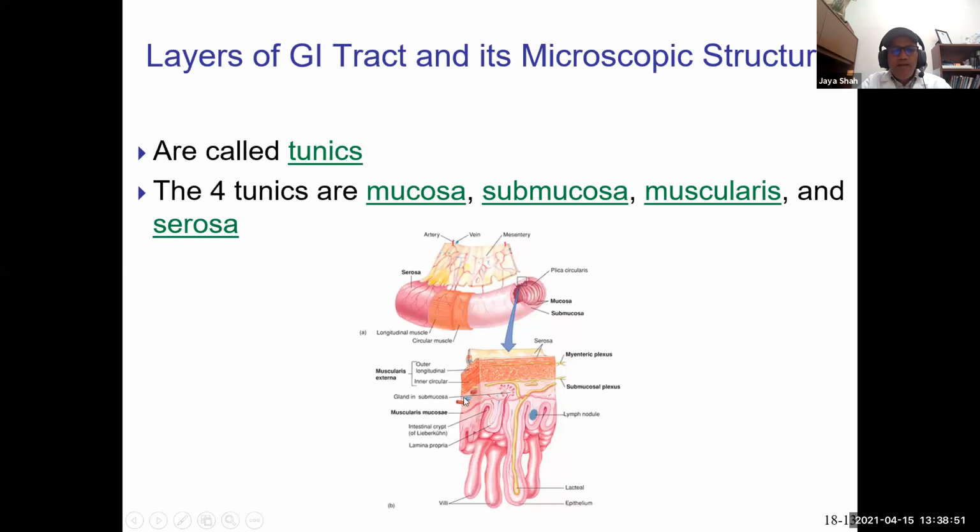And then inside the muscularis externa, you have the submucosa. You see? The submucosa contains a lot of connective tissue which stretches and relaxes during the contraction and relaxation of the GI tract wall, some glands, and a lot of blood vessels. Then the innermost layer is the mucosa. So mucosa starts from the muscularis mucosa. You see a small line? That is another thin layer of smooth muscle. From here, everything inside is toward the lumen.